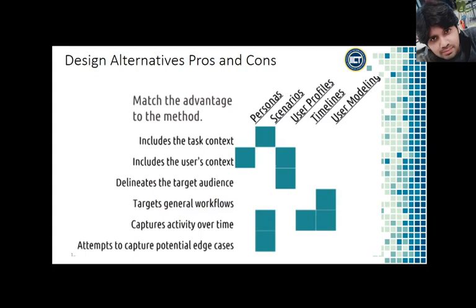For example, we wouldn't say that a fire engine going by the user who is listening to an audiobook is a routine thing. So it probably wouldn't come up in our timeline or in our user modeling. But we can develop a scenario that explores how she is going to deal with that particular event.